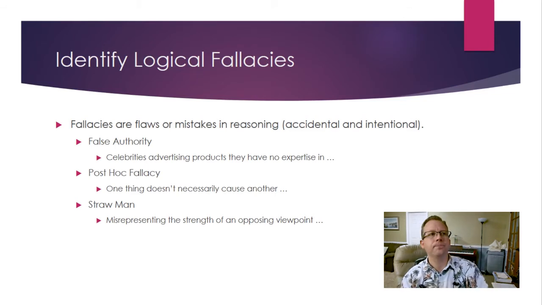Another bad example is when someone presents a viewpoint from another argument, but they don't present the strongest aspects of the viewpoint. They pick on the weakest things, as if they are the strongest things. It's called the straw man fallacy because you're painting a weak figure that you can just knock over as if they're made out of straw. But it's not logical. There's so many examples of this. It comes up all the time in politics. So many different versions of these mistakes in reasoning.